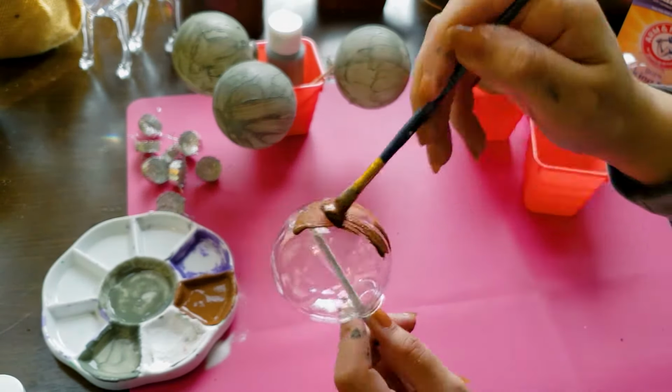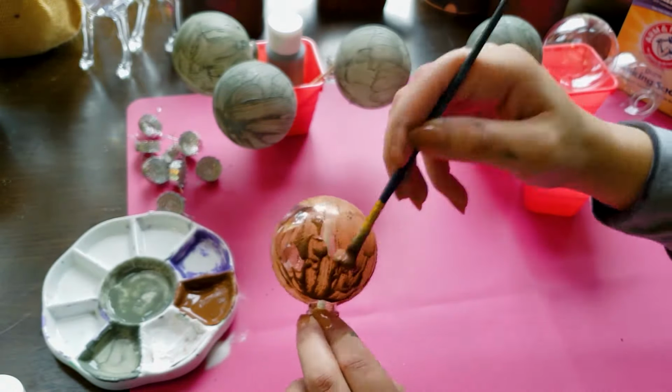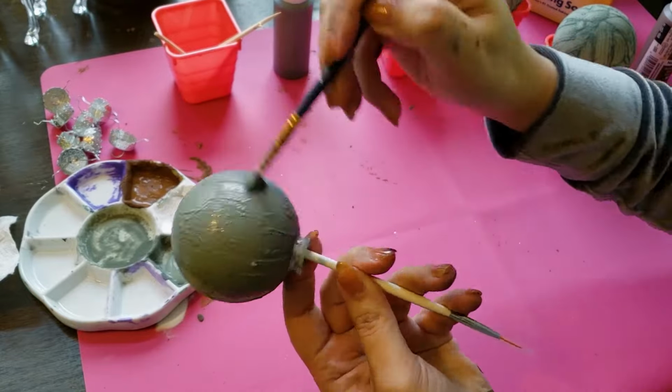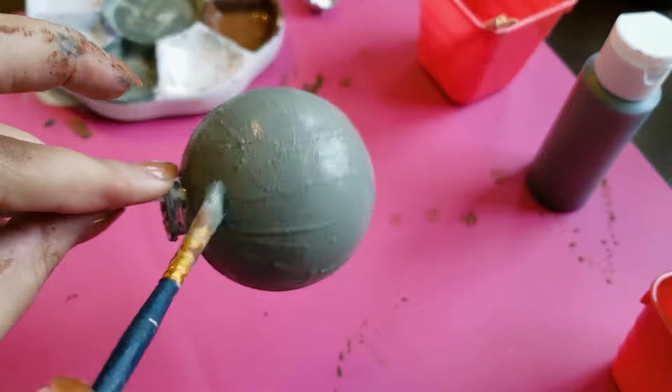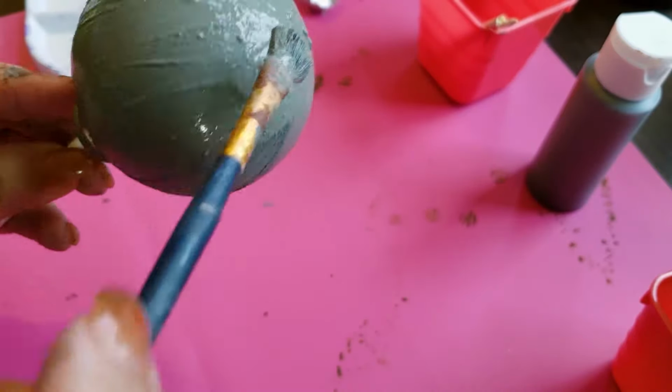I did four in a gray color, then switched to brown. The process is the same. I mixed the baking soda into the acrylic paint and then painted four baubles with the color. Once the first set dried, I mixed up more gray paint and did a second coat. Here you can see better how the first layer of paint affects the overall look of the ornament.